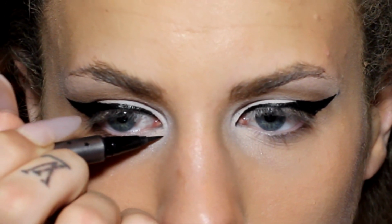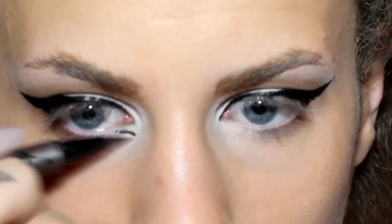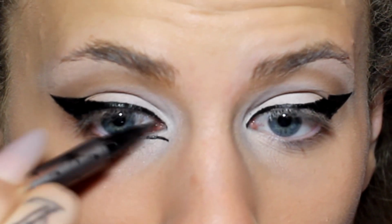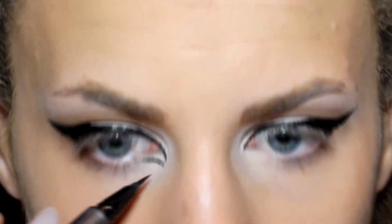Now we're getting on to the main part of the tutorial. We're going to do a double wing on your inner corner. Start by lining that with your tattoo liner, and make sure that when you go in from the top waterline that you don't connect it, because you want to leave some space in the middle for some white. Fill it all in so that you have a line of consistent thickness all the way through.